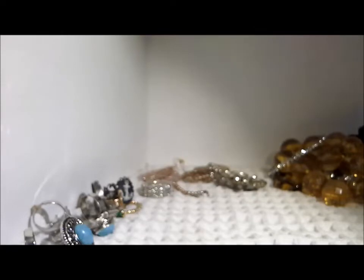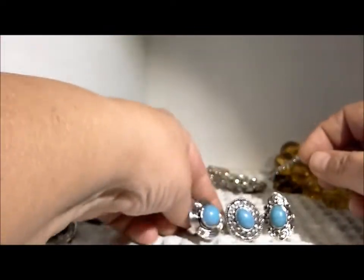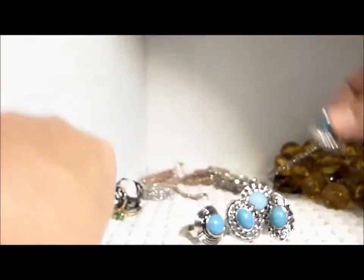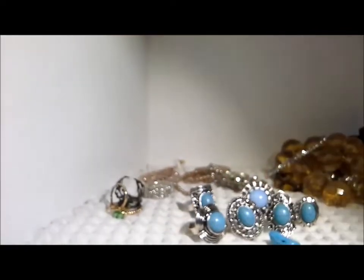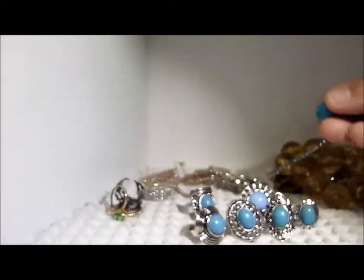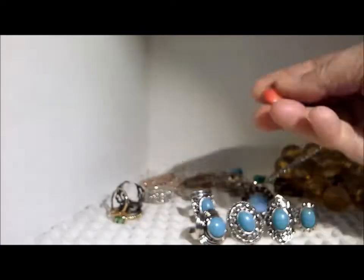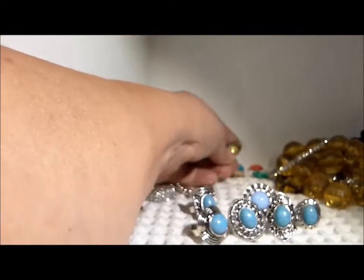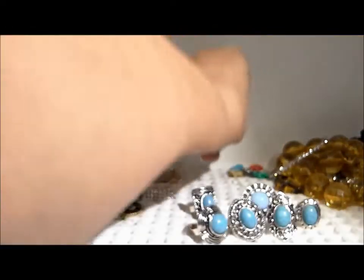We are getting toward the bottom. I think I see more rings — I do. In our Howlite series of turquoise colored rings, here's another ring. So that's one, two, three — I'm going to include that one — four, five, six of those rings. Plus here's a Howlite stone, just a plain stone. It looks like maybe it goes with that bracelet. Here's a few loose stones that probably go with that little bead I found with something broken. Still only one pair of earrings and one brooch, but I see some more rings.